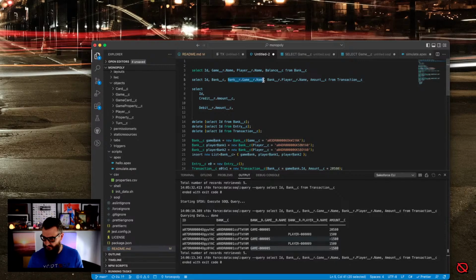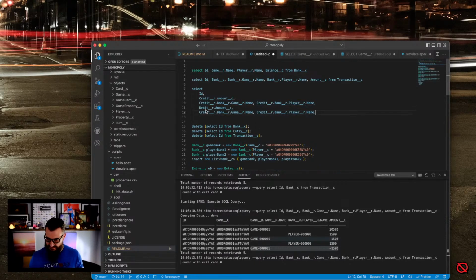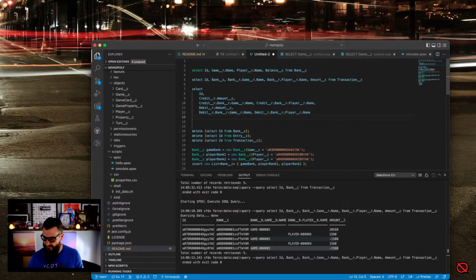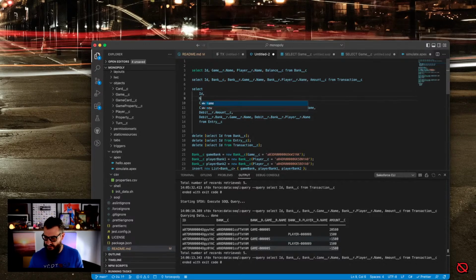Then we can still get this stuff out. We just need to reference it through the transactions, right? Let's get the name of the entry as well. See how that looks.